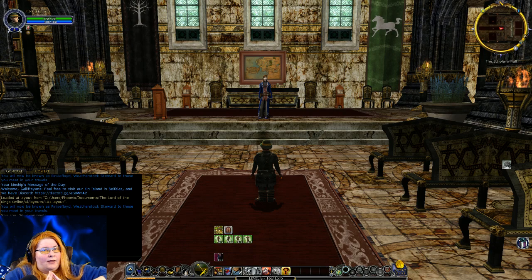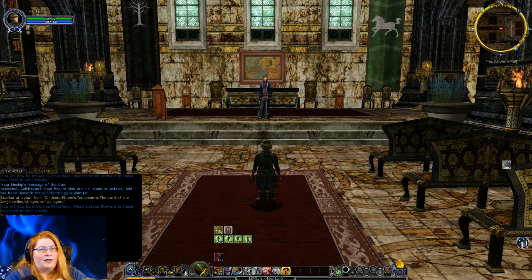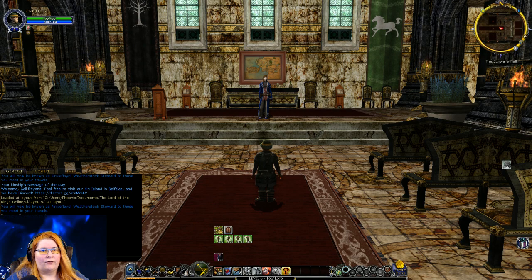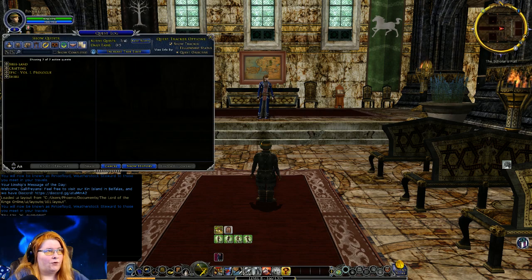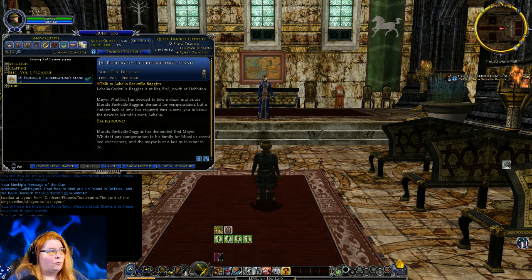Anyway. In the meantime, there are other things on this user interface that you can see. Now, you see this picture of a horse over here in the corner. That is actually one of my quick slots. Let's see. Actually, I should have a quest that I can put in here. Boom. There we go.